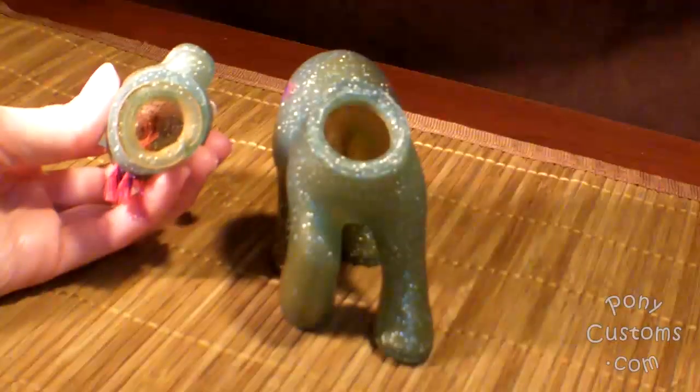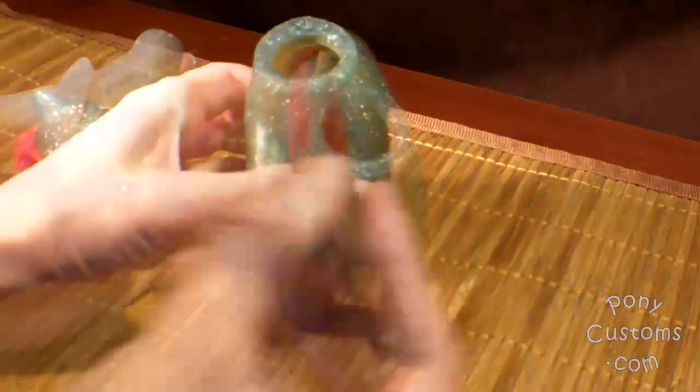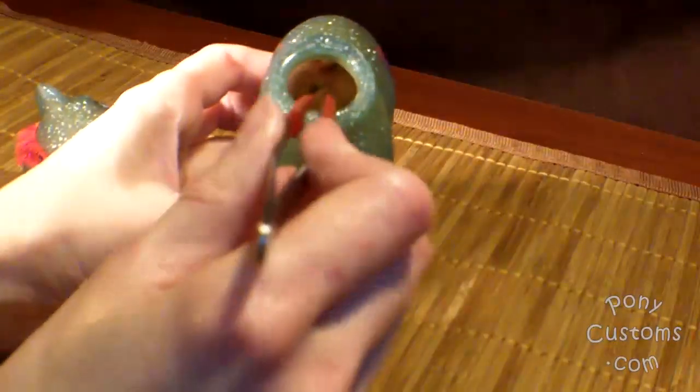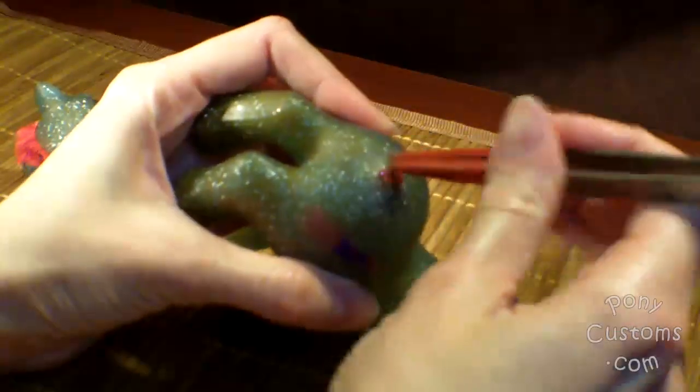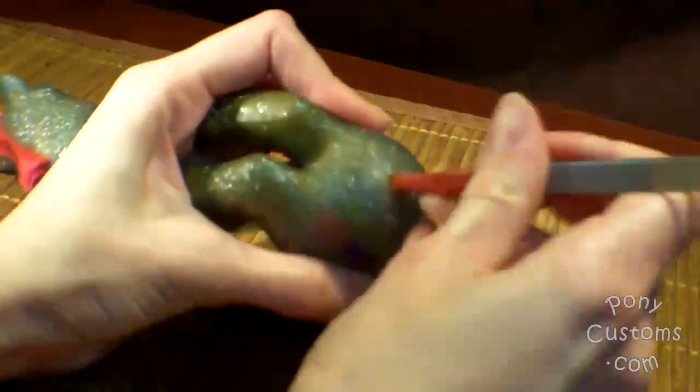So here I've removed the head, and as you can see, there's a coat of rust in the entire body — it's a nasty mess. I've used a pair of long tweezers to pull out the remaining piece of the tail. The washer that was in there has completely disintegrated, so what you're seeing in here is just what's left of it.